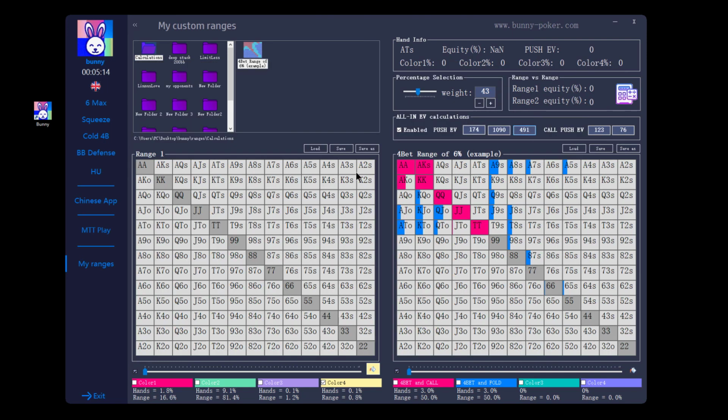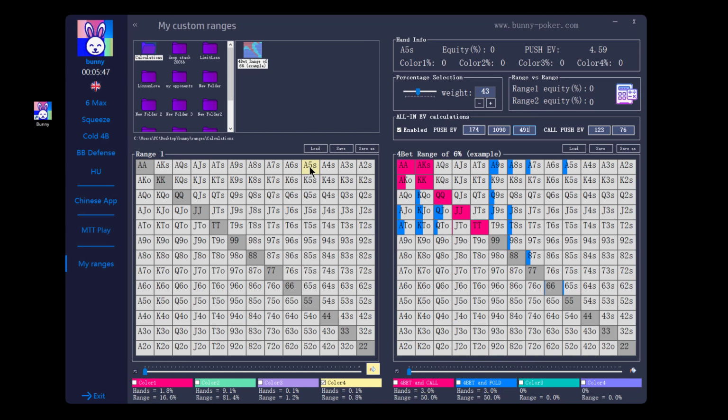Now we can see the push EV of any hand by simply moving the mouse over. Our Ace-5 suited was a pretty nice plus EV shove, and we were simply unlucky this time, but in the long run, we will crush our opponent with this kind of plus EV moves against him. Make sure you write the keywords call and fold in the opponent's actions so the software can see how much fold equity we get and make the calculations available.